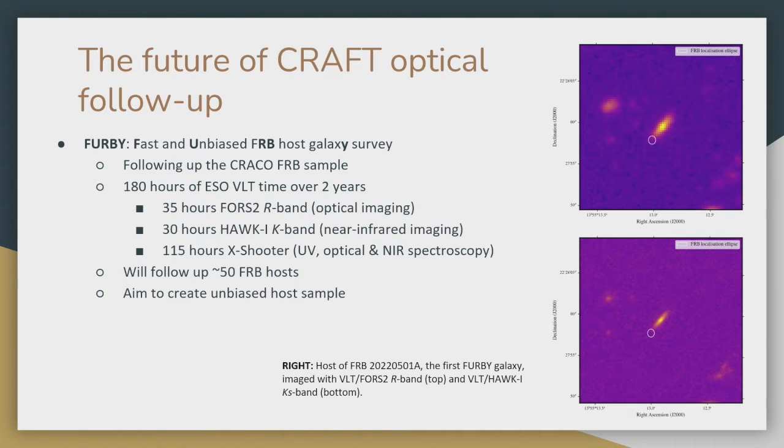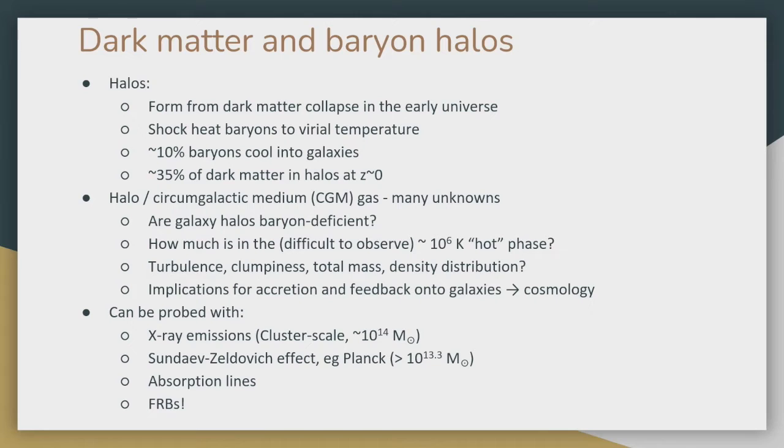But today I'm here to talk to you about what I've been doing with some of our older optical data. And that's to do with halos, or the circumgalactic medium. So halos were formed from the collapse of dark matter in the early universe, and they brought baryons along for the ride, which of course drove galaxy formation, with around 10% of this gas cooling and accreting to form galaxies at the halo centers. But much of the rest is still out there in the halo or the circumgalactic medium, and there are still many questions to answer about it.